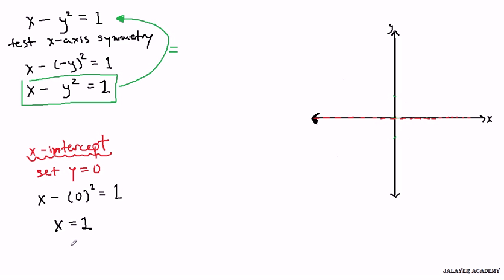So the x-intercept is at 1, and more specifically it's at the point 1, 0. Right? So we can start to plot this graph. 1, we could say, is somewhere around here, and 0 obviously stays on the x-axis, because that's the x-intercept, where this graph crosses the x-axis.